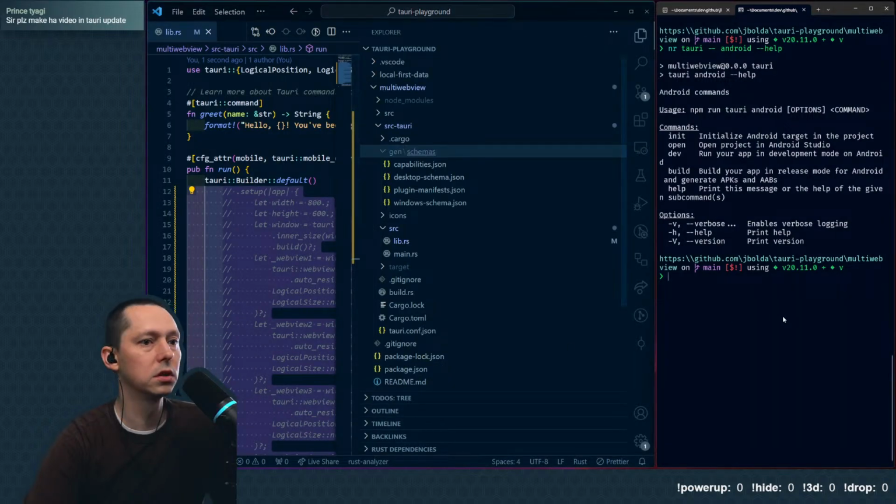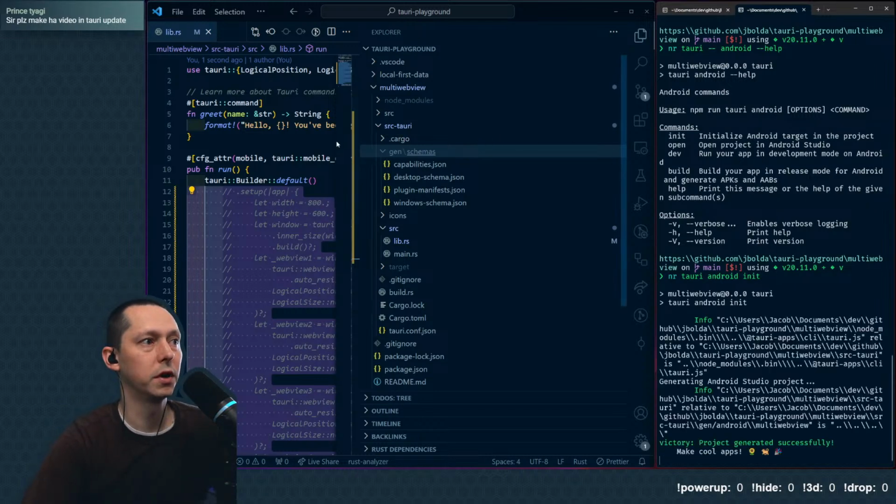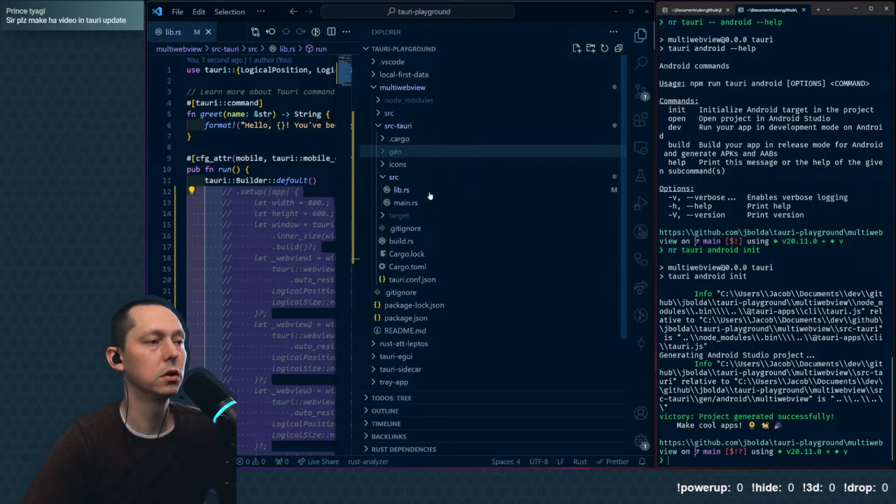I don't think there is. So essentially what we end up having to do first is run the init. So Tauri Android init, and that's going to generate a bunch of files, and that's going to show up in this gen folder.